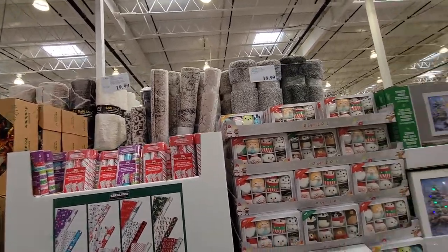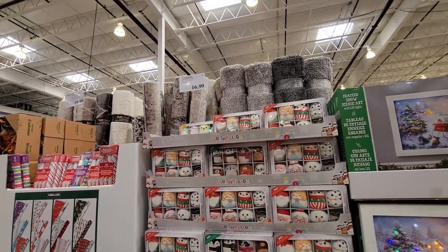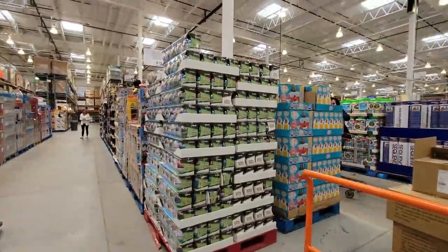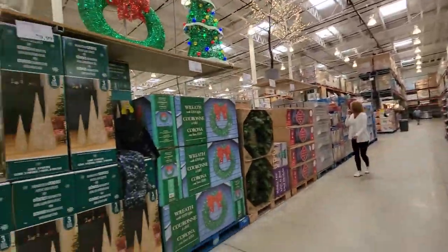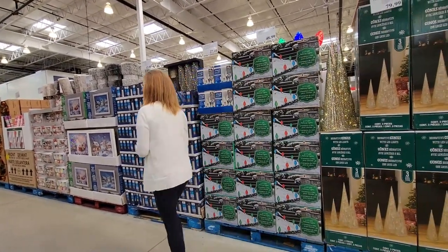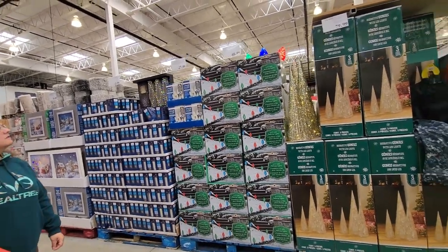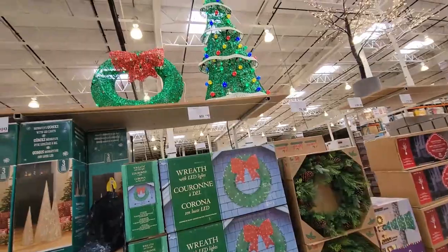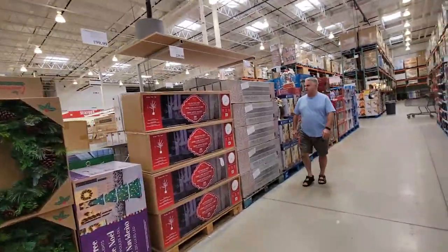They got the wrapping paper in at $19.99 — prices have gone up. They don't have the single rolls though. These must be overstocked from last year — $16.99 with the star. Same with the Poké balls — asterisk, $59.99, going away. There's a giant craft kit over there for $14.97. I love those pathway markers — $48.99, they're getting rid of those too. I love that big wreath — this must be overstocked from last year.